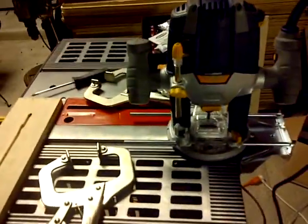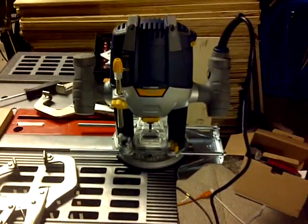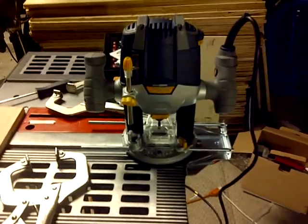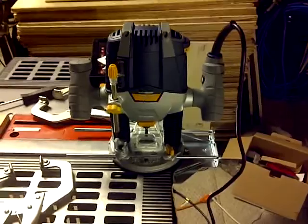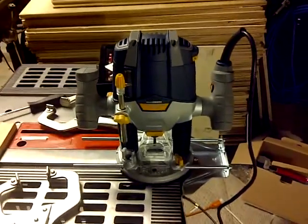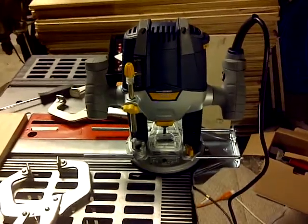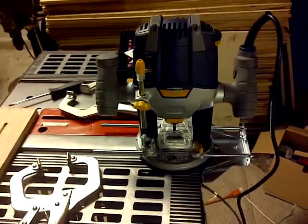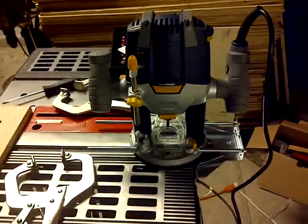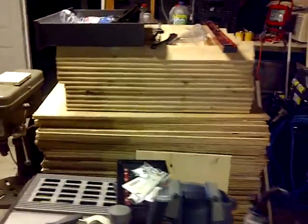This is the 1.5 horsepower plunge router. I give it two thumbs up, 5 stars, 10 stars, whatever. It's excellent. I'm really impressed with it. So I hope this helped you, as I think I'm going to do a lot of woodworking with this, making a miter saw stand, router table, shelving. I mean, I've got a lot of material here to work with.